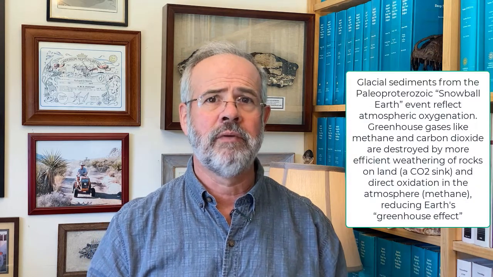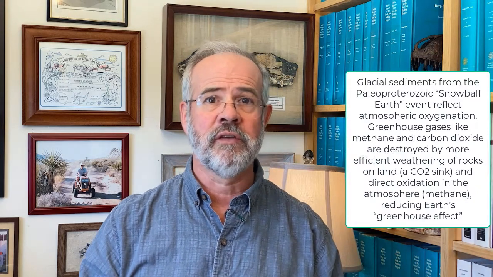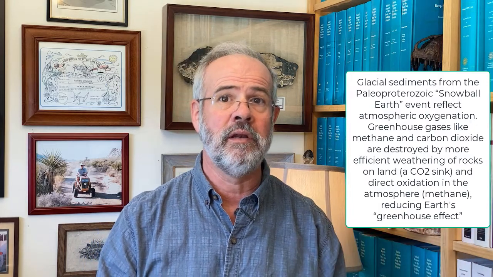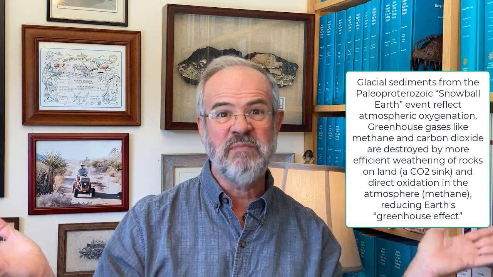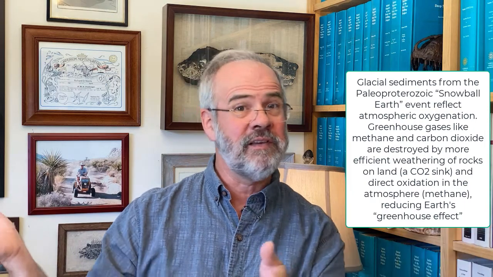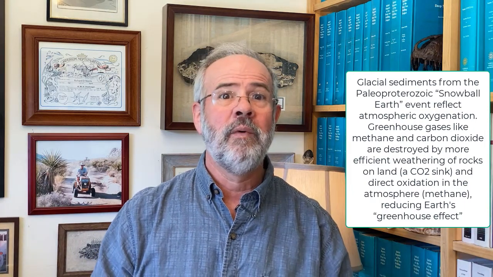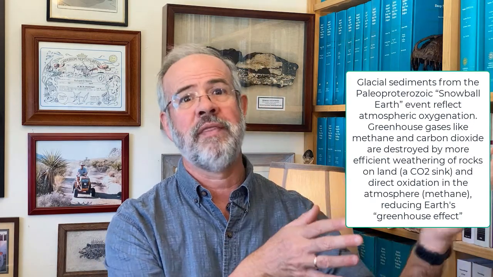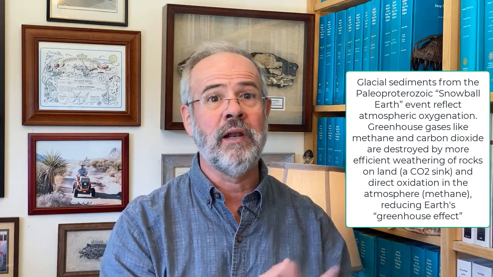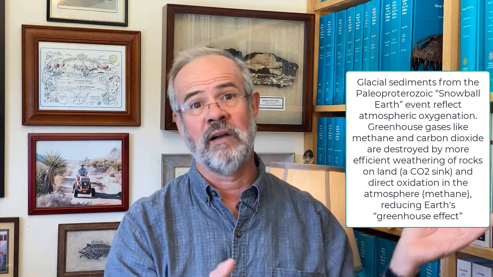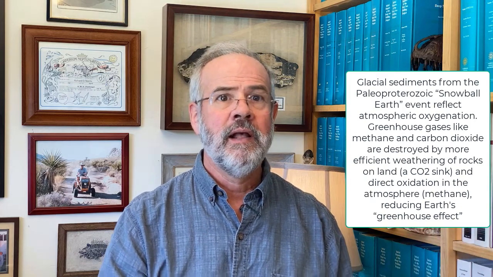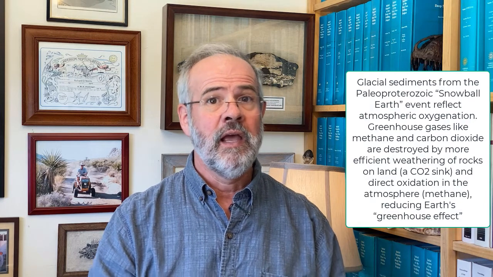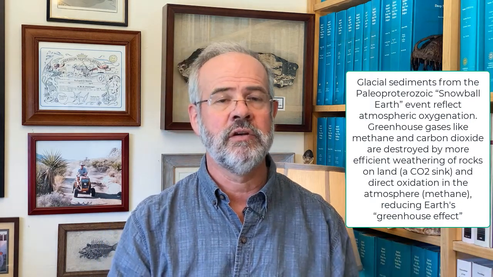The last piece of direct geologic evidence comes from glacial sediments deposited during a massive glaciation around 2.5 billion years ago. What's the connection between an oxygenated atmosphere and glaciation, you ask? Well, when the atmosphere starts to accumulate oxygen, the oxygen assaults methane. And methane is a powerful greenhouse gas that gets oxidized to carbon dioxide. That in turn dramatically reduces Earth's complement of greenhouse gases and plunges Earth into glaciation.